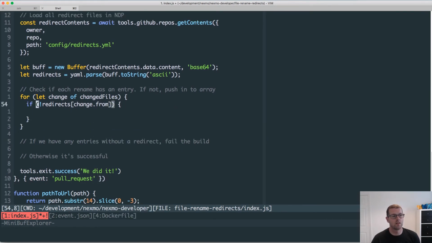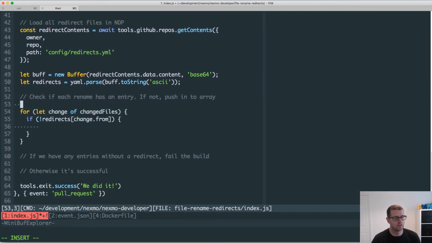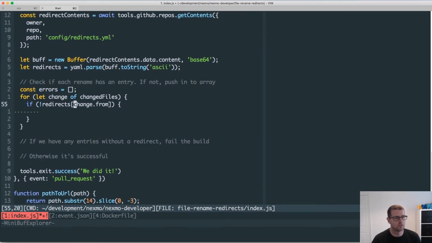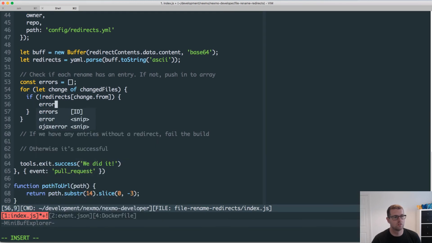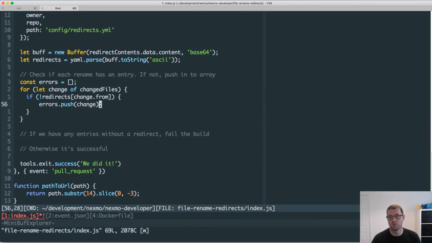So we're saying if the redirects file doesn't have an entry for the old file name, let's add an errors list. I'm just going to push the to and the from into errors, and actually I'm going to format that more nicely.